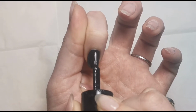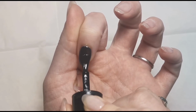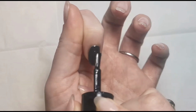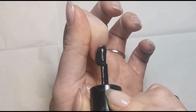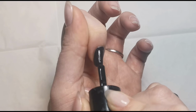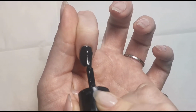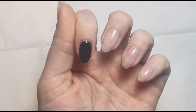I'm going to be leaving these on for the duration of the meal at least, to see how it lasts, and whether while I'm eating my food one of them falls off or something. Because I don't know at all how long it's going to last. So I just thought this would be the perfect time to find out.